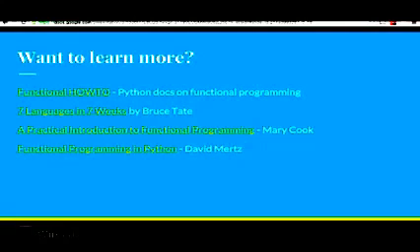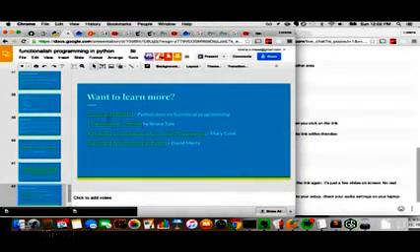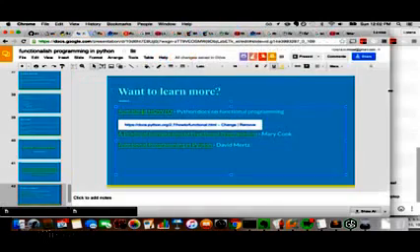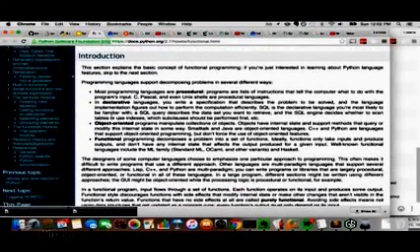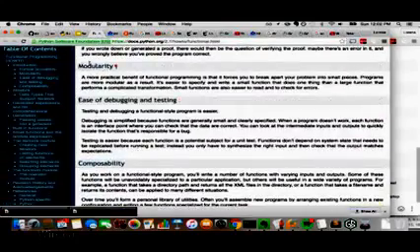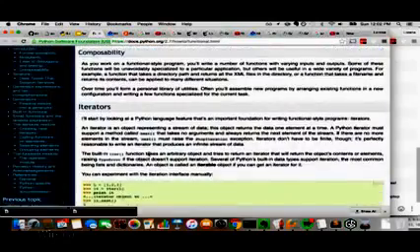And then, of course, the functional how-to docs that Python has. This is pretty great. So I'm going to go ahead and pop that open. But yeah, so this is kind of what I've been using. It gives some definition of what a declarative language is, what is a functional programming language, why do functional programming, and how does Python support it.